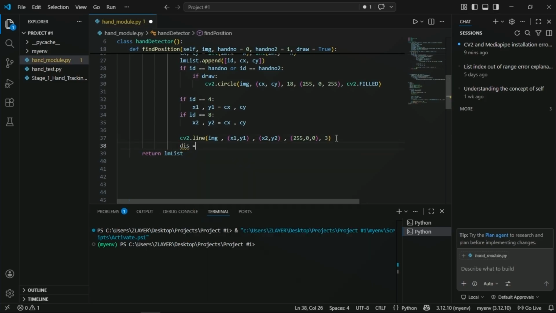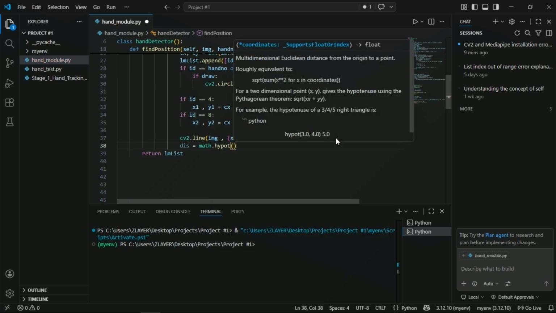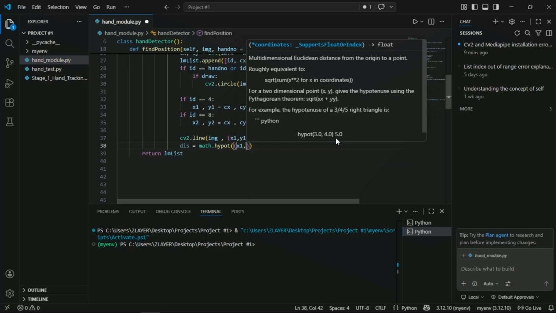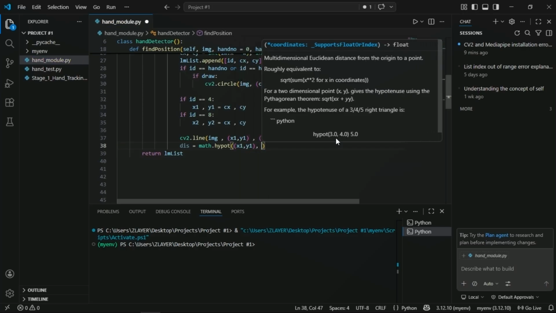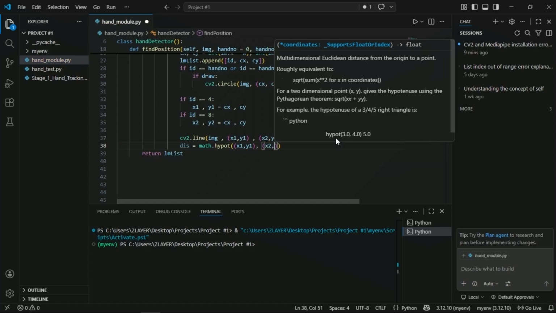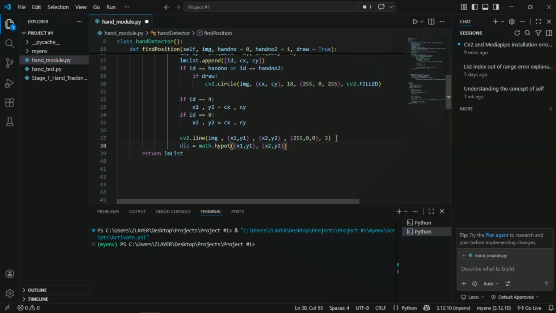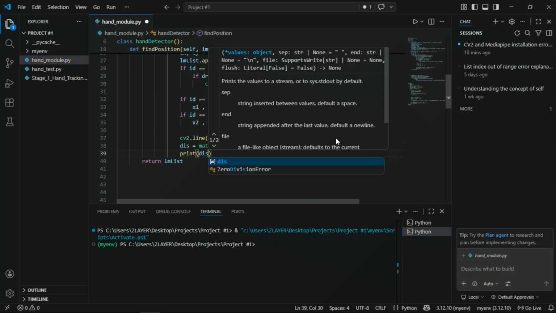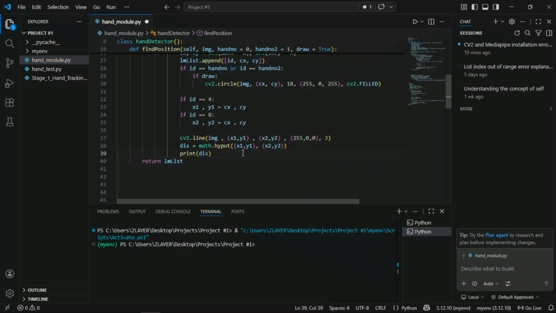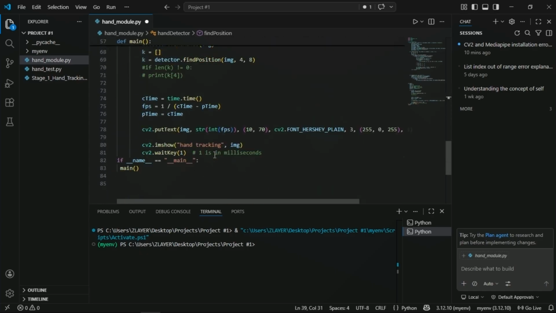So distance equals math.hypot(x1, y1, x2, y2), and print this. How did I print fps, by the way? cv2.putText.